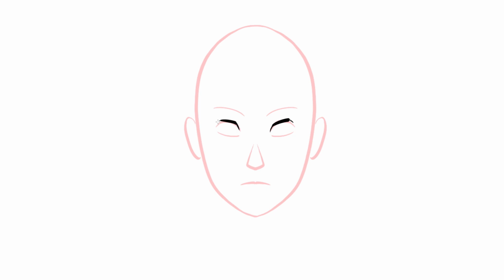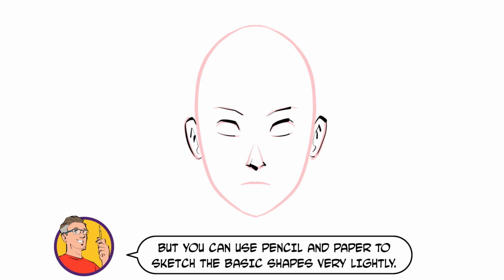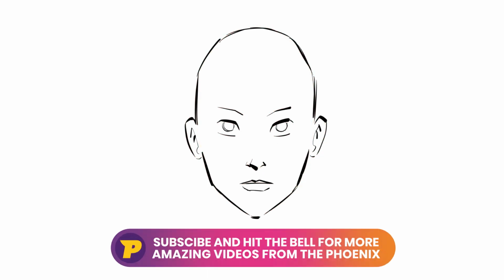If I were you, I would draw these basic building blocks very, very lightly on a piece of paper, and then when it comes to adding the detail, you want to do that in a more definite line, or maybe even with a pen. It's not about tracing what you've got, it's about using it as a guide. You'll see that the top of the eyes are more angular, they're not just basic ovals. The nose has got far more detail to it, but I've used that triangle just to give us an idea of where it needs to go.